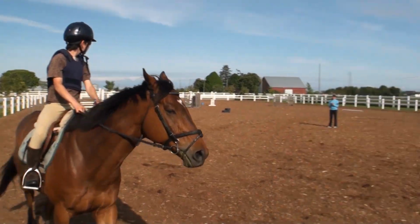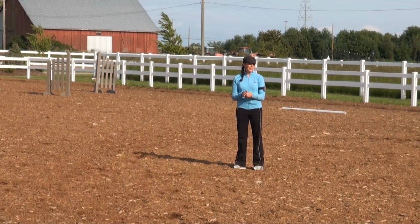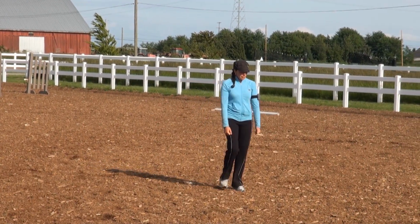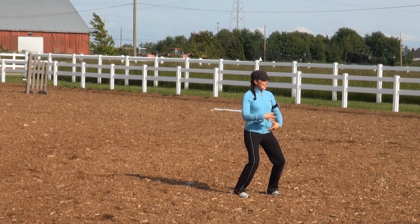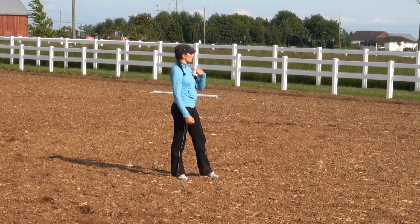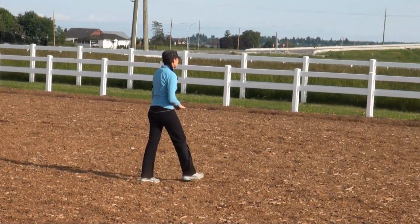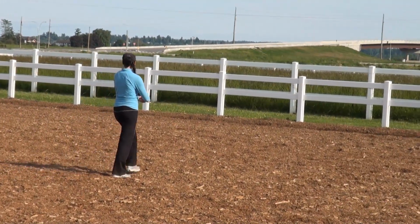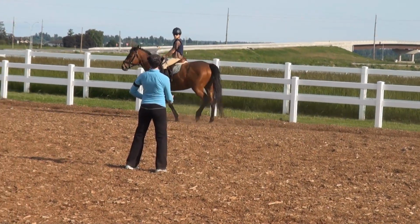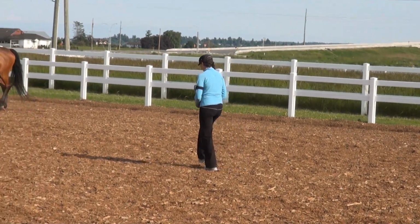Okay, so it was better in terms of you were more on top of where he was going and fixing it as you went. Still, I see really stiff arms here, okay? So again, we need to sit, tighten up your abs, and then you can add your arms. So let's do this on a circle here for a minute. I want you to canter, and then when I say, you're gonna trot, walk, and halt. No posting, not leaning back, okay? Keeping yourself just right in the center of the saddle, and then firming everything up.